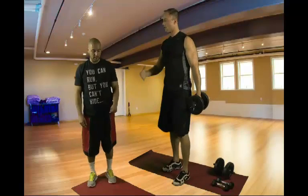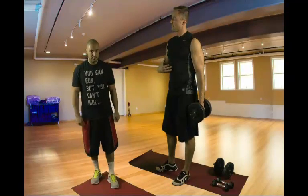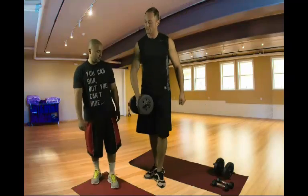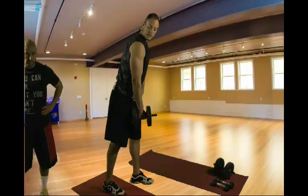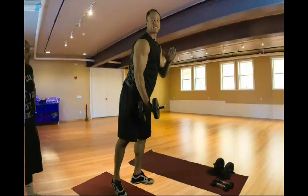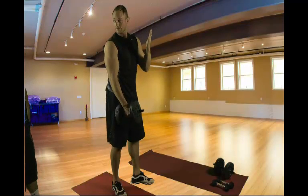Okay, going from pushing right to pulling. But we're going to add some balance and core to it to make this workout efficient. So we have a single leg balance row. Let me demo this for you. So what you're doing, you're on your left leg. Your right leg goes back. Balance, and let me tell you folks, balance, not one of my strengths. But just do your best with it.